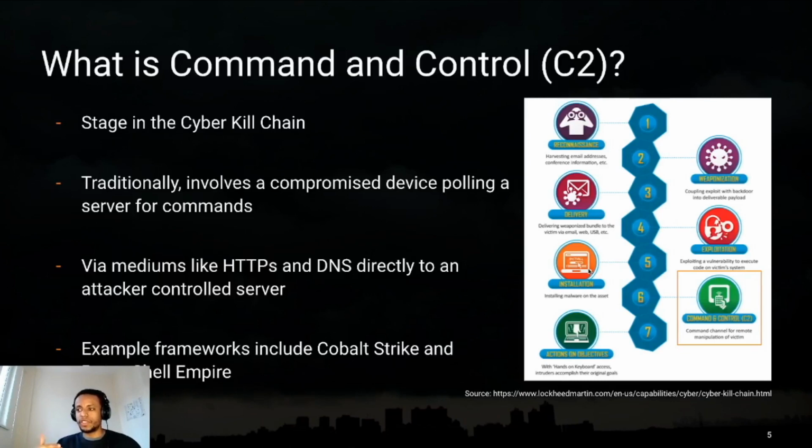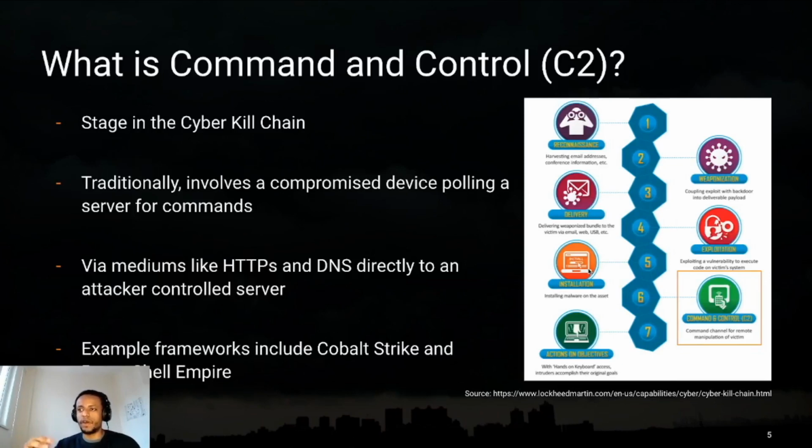Once you've installed this malware on the asset, its job is to take in tasks or commands from an attacker-controlled environment or system. It'll execute them on the victim system and send the results back. This network communication is what we'll refer to as command and control, right? It's the last stage in the cyber kill chain before actions on objectives, which is essentially getting what the main mission was for the attacker, getting those crown jewels, installing ransomware, whatever that might be. But before that, you do have to set up that back and forth communication, which we'll refer to as command and control.